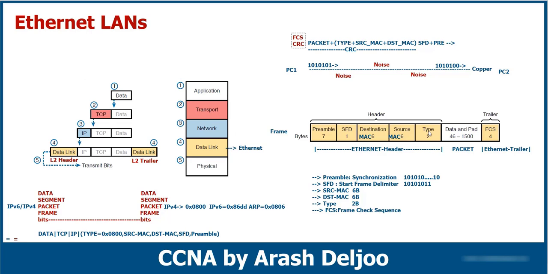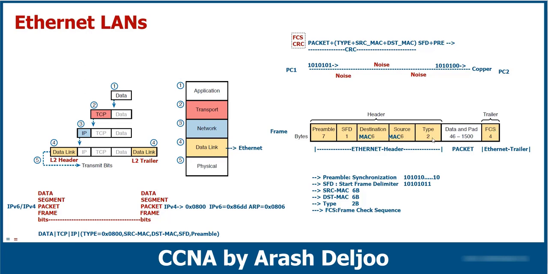Then we have another field, the type field, with 2 bytes, which defines the type of protocol inside the frame; today, it most likely identifies IP version 4 or IP version 6. After that, we have the packet. I will talk about the packet later, but about the FCS, or the trailer, it provides a method for the receiving network interface card or receiving device to determine whether the frame experienced a transmission error or not. Okay, until now we learned about the layer 2 header and layer 2 trailer.